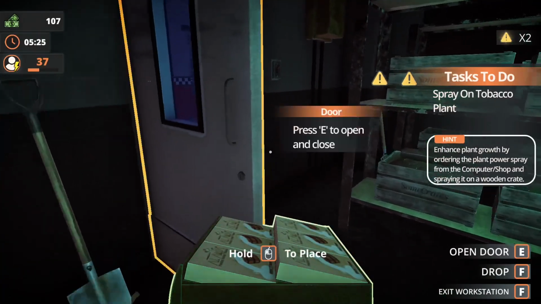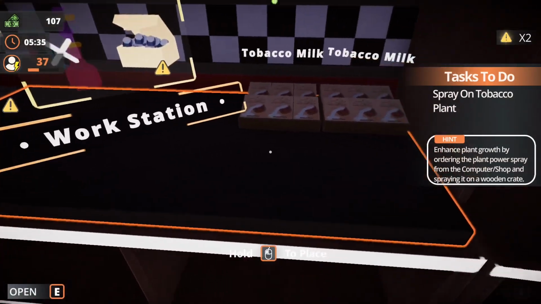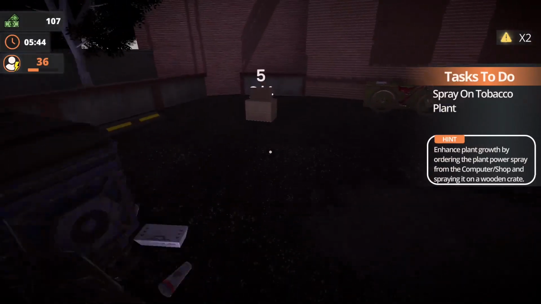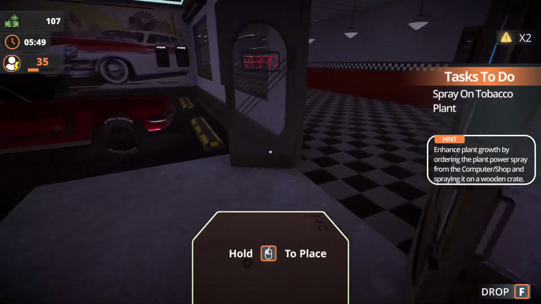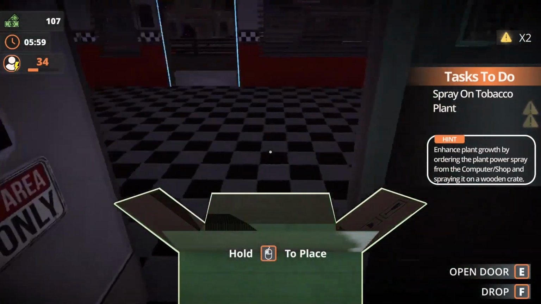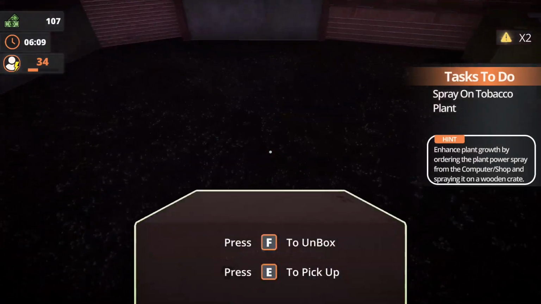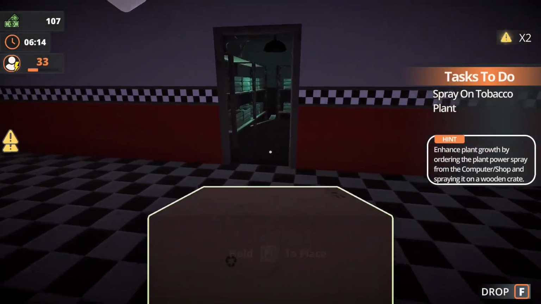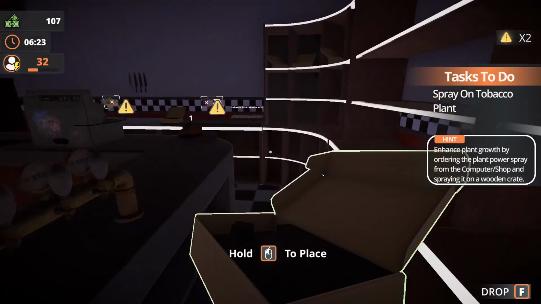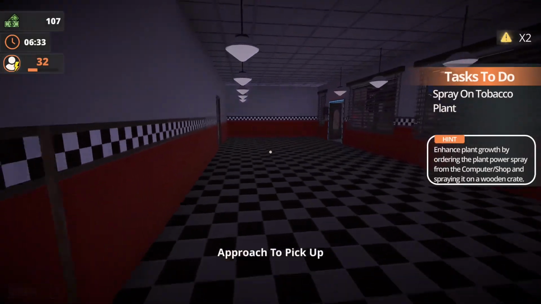Okay, so we got two boxes of tobacco. And we should have some new stuff. And then we can call that a day, I think, for the first episode. I believe this is all for in here. Let's pick up our empty box. I like the way that we can stack stuff. You must be seeds. No, you're bloody coals. Okay, because we don't want to be running out of them.